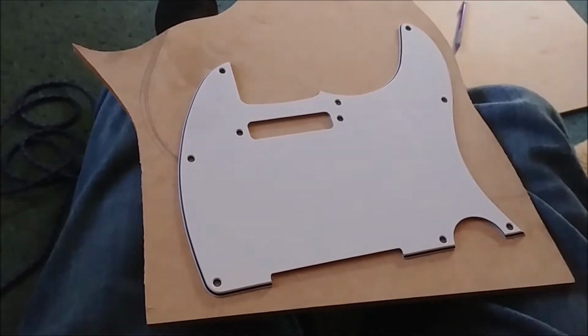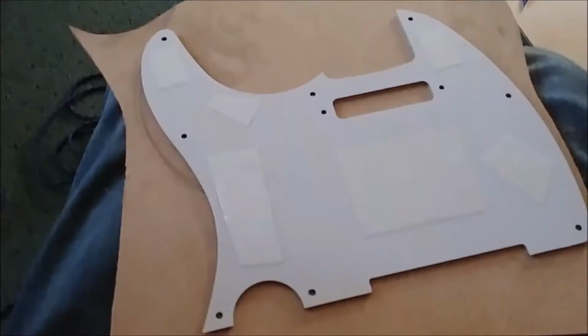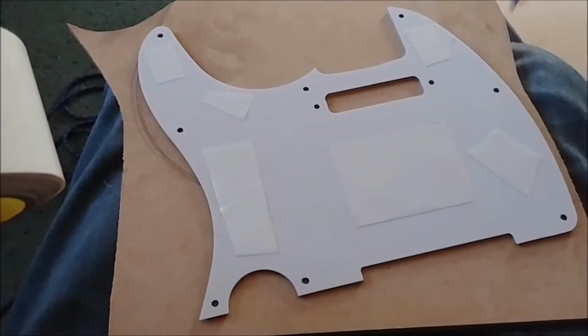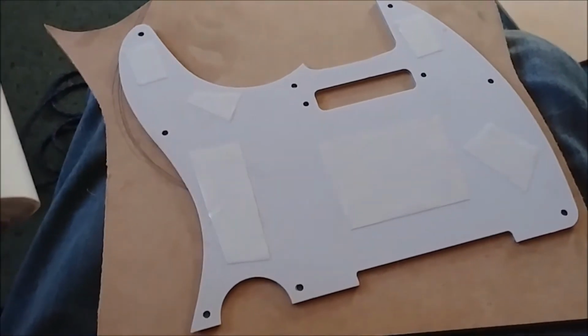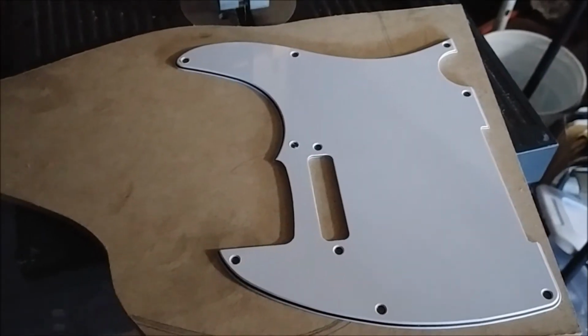Alright, so making a copy of a pickguard. For this template I'm using 1/4 inch MDF. Double stick tape. Cut it out, stick it down. Stick it back down on the template material. Bring it over to the bandsaw. Set your height adjustment and cut it out.